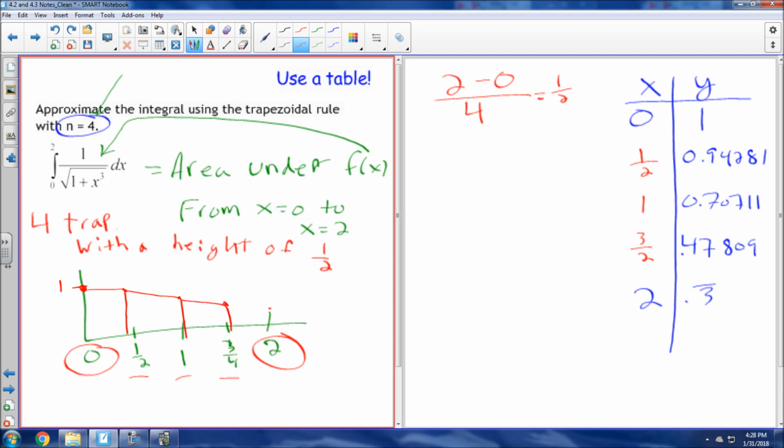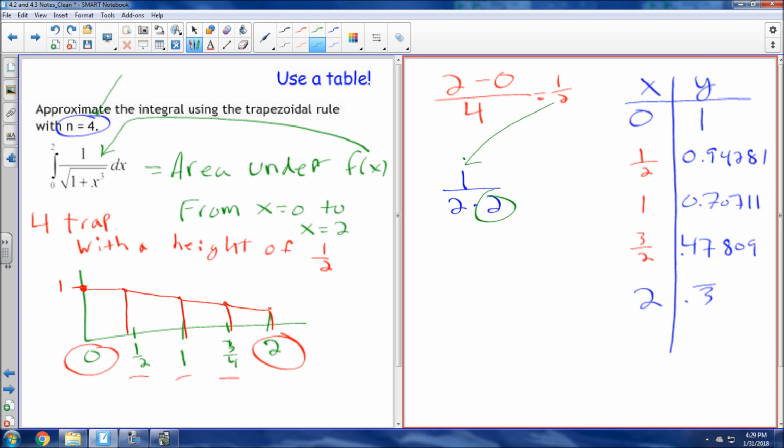Okay. And what we need to figure out is how do we use the trapezoid rule. So the trapezoid rule is going to shortcut things for us. It's saying to take the b minus a over n, right? So here's the b minus a over n, and multiply it by the 2. This is the 2 from the formula for a trapezoid, and this is the 1/2 from here. Okay, so you get those two options.